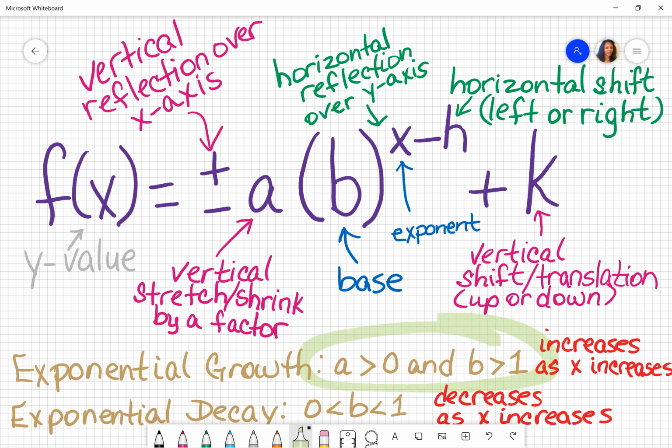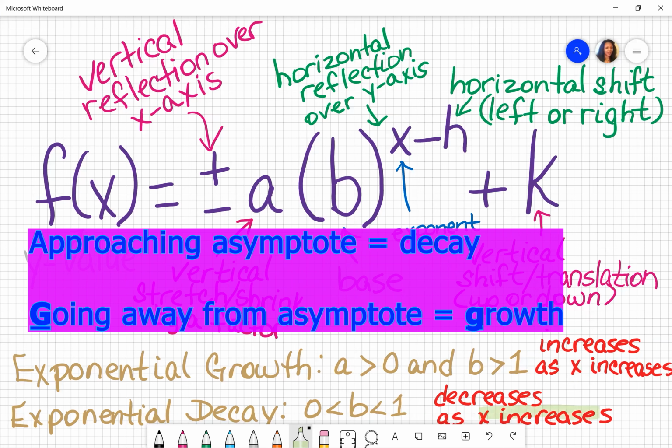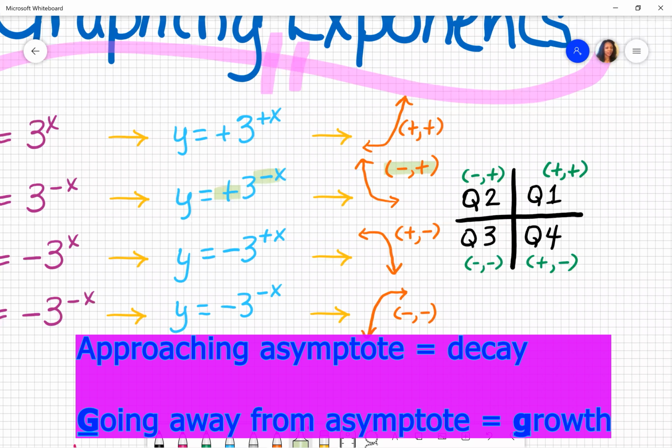If you want to know whether or not your graph is an exponential growth graph, then you want to look at the criteria shown here. Your a will be greater than 0, and b will be greater than 1. If you're looking at the table that you create or the table from your calculator, look at your x values. As x is increasing, your y's will also increase. If you're trying to find out if it's an exponential decay graph, typically your b will be between 0 and 1, and there's other things that come up that could affect that. And again, if you're looking at your table, as x is increasing, then your y's will be decreasing. Pay attention to how your graph is ending.